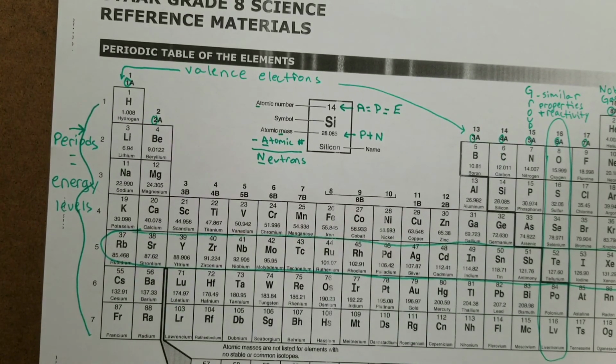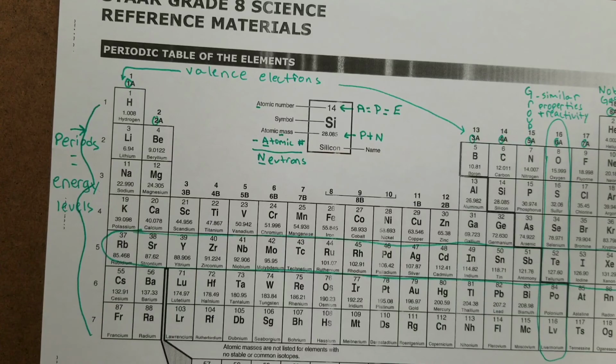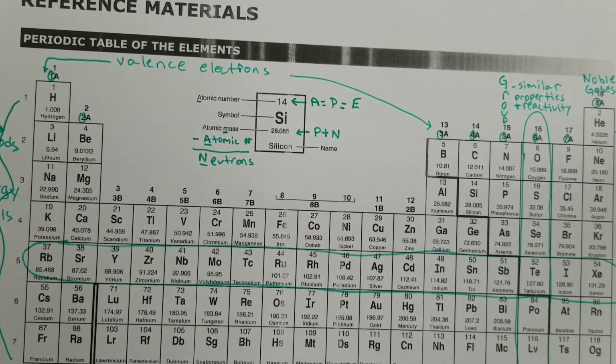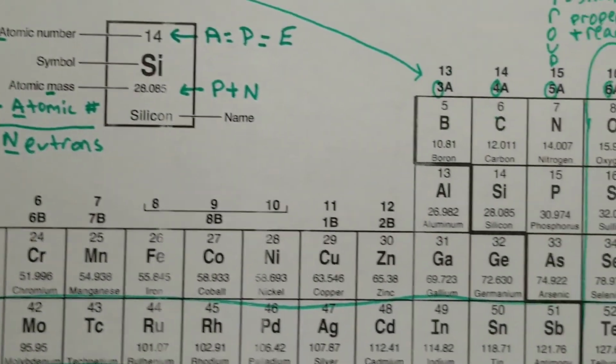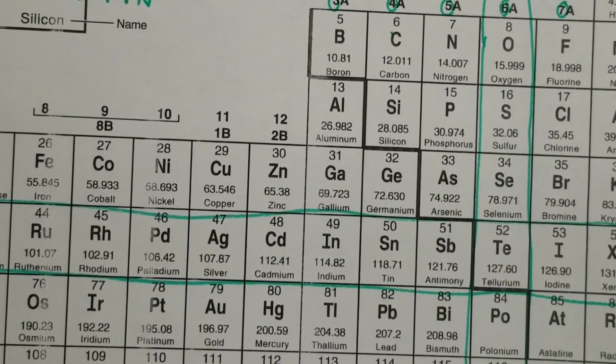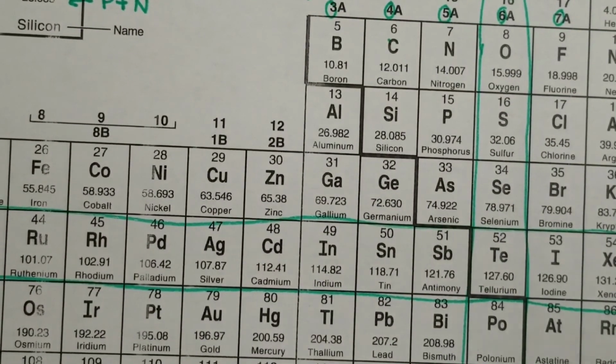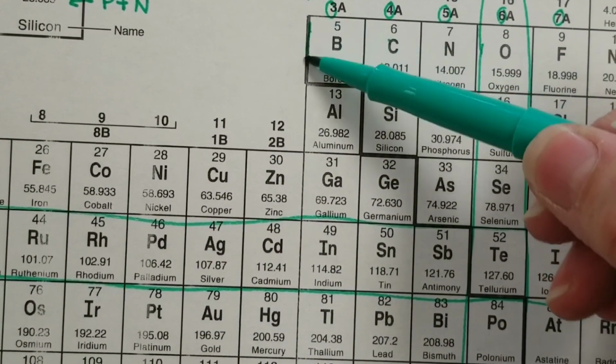All right, let me think. Some other things I want to note. Oh, sorry, I'm jumping ahead. On your periodic table, we've got this dark line. It looks like a staircase, or it looks like a zigzag. Oh, y'all, I'm so sorry. My elbow hit that. All right, so what I'm going to do, I'm going to darken it.